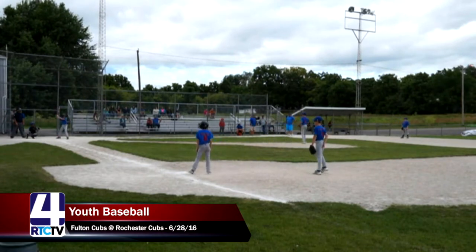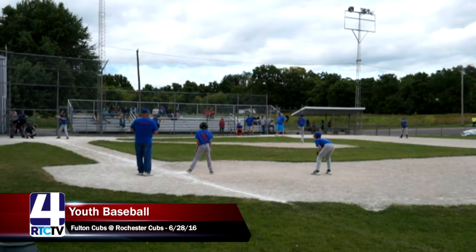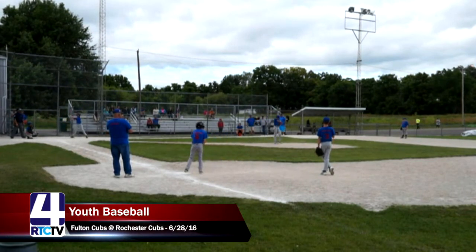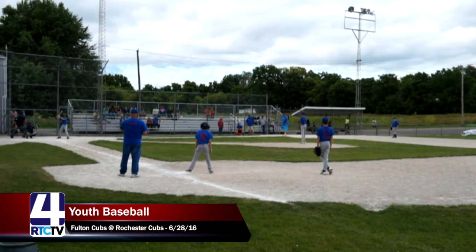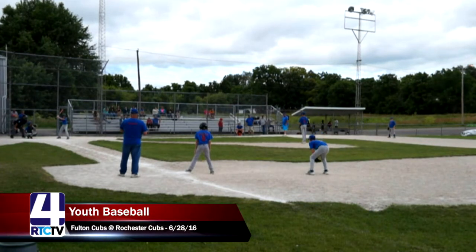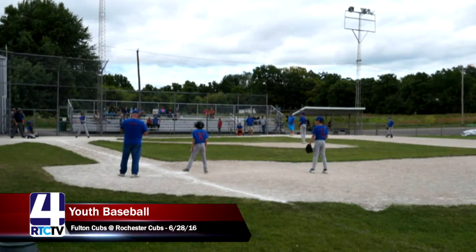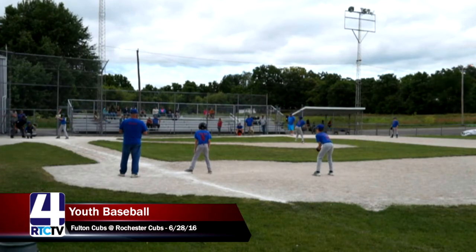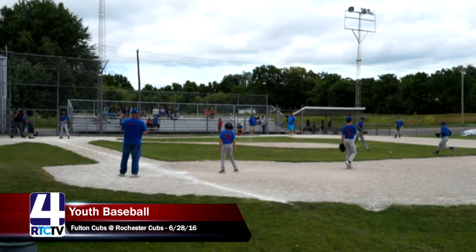One difference at Youth League Baseball: the major league games here have two umpires, one behind the plate and one in the field. If there's an umpire shortage, the minor league games will have just one umpire stationed behind the pitcher's mound, enabling calls on both balls and strikes as well as field calls — giving him the best position for both. Jaden works it to a full count. We can verify the scoreboard is correct — it's a tie ball game at 6-6, top of the second, about 45 minutes into the game.